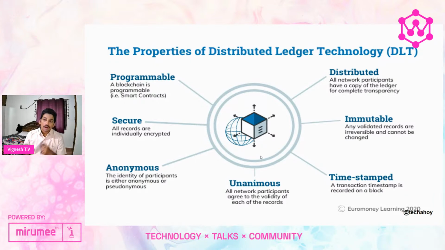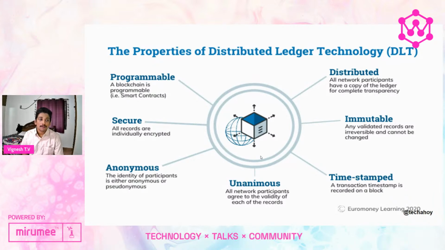So let's say that I have $1,000 and I give $1,000 to someone, a person who is going to rent me his house. So I am going to pay $1,000 and he's going to rent me his house. That's the contract I have with the person. In the case of blockchain, it's something similar. We have multiple states and a contract, which is nothing but logic, which will help you change from state A to state B. So if you want to change state A to state B, you have to execute a logic.